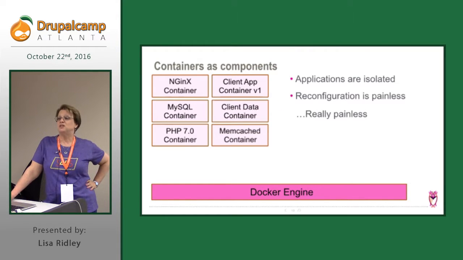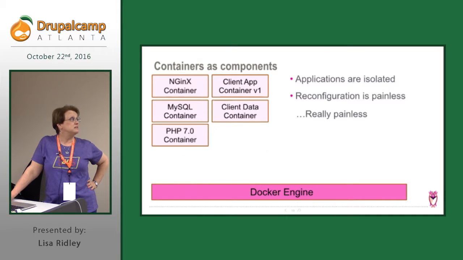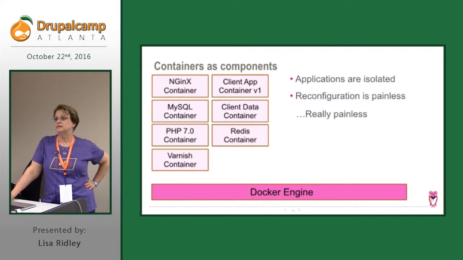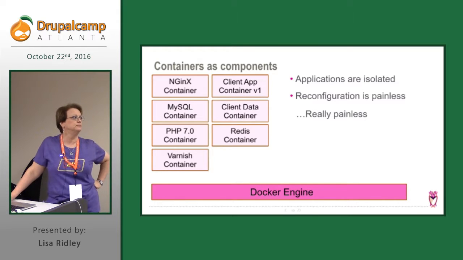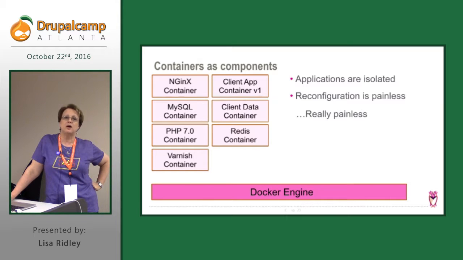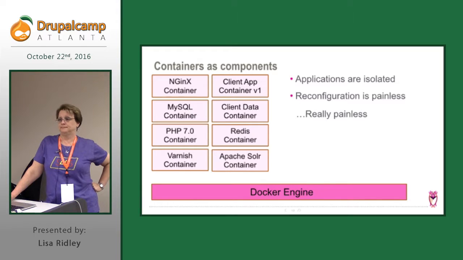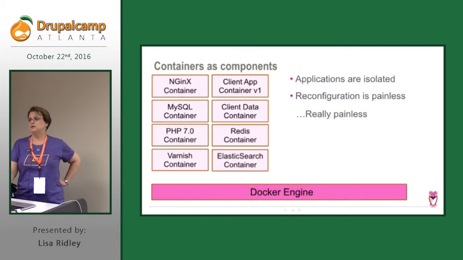I want to put in memcached. I'm going to do some caching. Okay, or Redis, or Varnish. These you can find all of in containers. There is a pretty big ecosystem around the Docker container platform. And you can source these on a site called hub.docker.com, and you can find all sorts of prepackaged containers ready for you to use. You can also build your own. So I want to put in Solr, drop in a container. Change my mind. I want to do Elasticsearch. Okay. You can find all these in containers, yes.